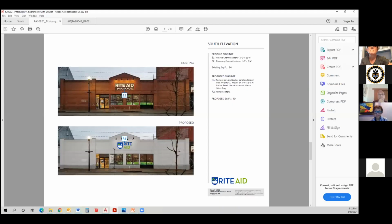Okay, what I'm showing here is the rebrand effort that Rite-Aid made. The package that we sent to planning and zoning was a sign package that was approved, and they thought that they were getting the painting and the facade work that they were proposing approved. So it was a misunderstanding on the Rite-Aid thinking that they got the paint approved. It's really the existing brick was painted a little bit of an off-white, and then at the base where there's a change in materials, that's a little bit of a darker color.